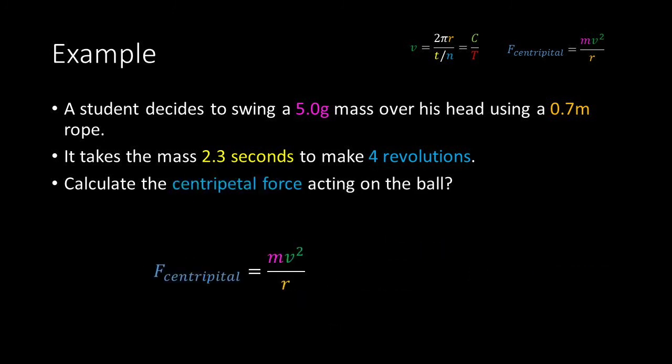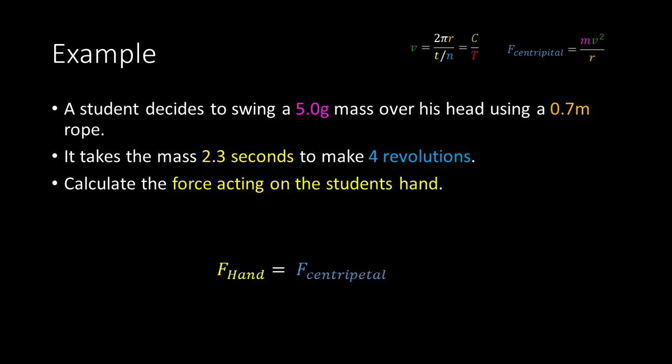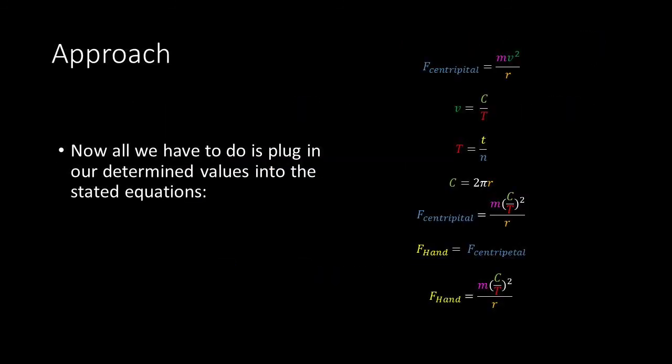Next, we have to calculate the centripetal force acting on the ball. Centripetal force is equal to the mass of the object times the velocity squared divided by the radius of the object's circular motion. Well, for our centripetal force, we get 0.4 newtons. Well, to return back to the final problem, we must calculate the force acting on the student's hand. Well, the force on the hand is actually equal to the force of the centripetal motion of the ball. Therefore, the force on the hand is equal to 0.4 newtons. This final slide shows a derivation of the force on the hand using only variables.